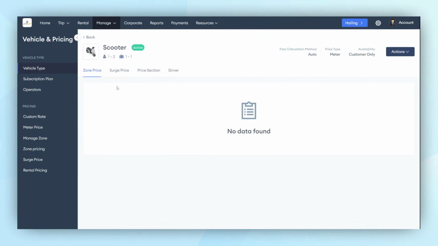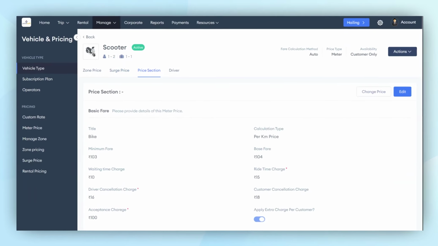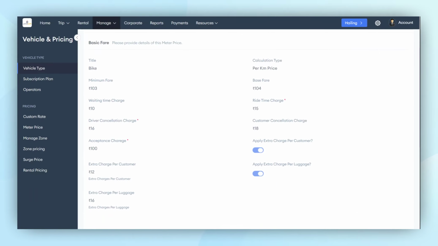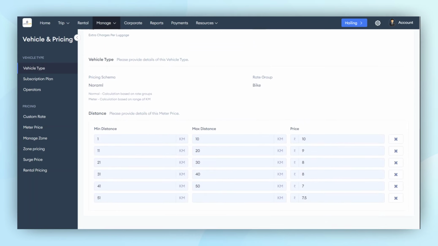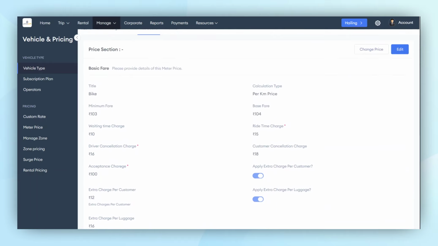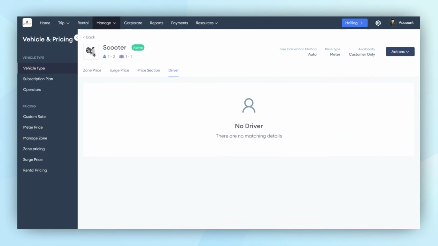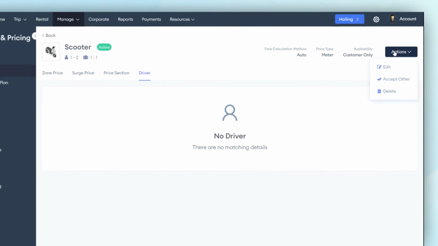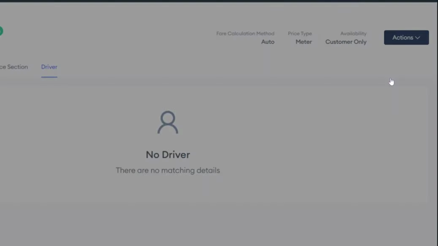Upon clicking on the vehicle title, you will be navigated to the Vehicle Details screen. Here, an administrator can see the number of zones created for this vehicle type, the number of searches generated for the vehicle type, and the pricing designated to this specific vehicle type, along with any additional calculations. This allows the administrator to view the specifics of a particular vehicle type. The fourth feature relates to drivers, indicating the number of drivers currently utilizing this vehicle type. Administrators have the capability to perform actions such as editing the vehicle type details or removing the vehicle type entirely.